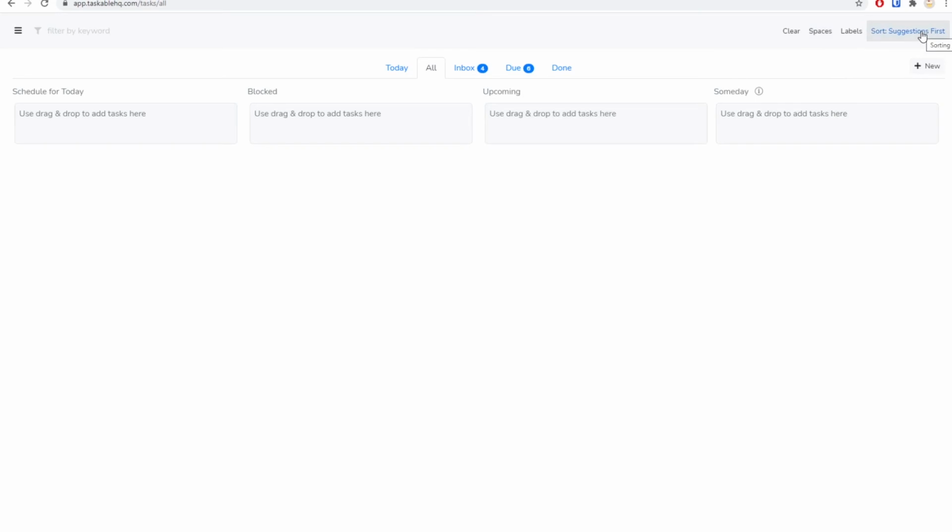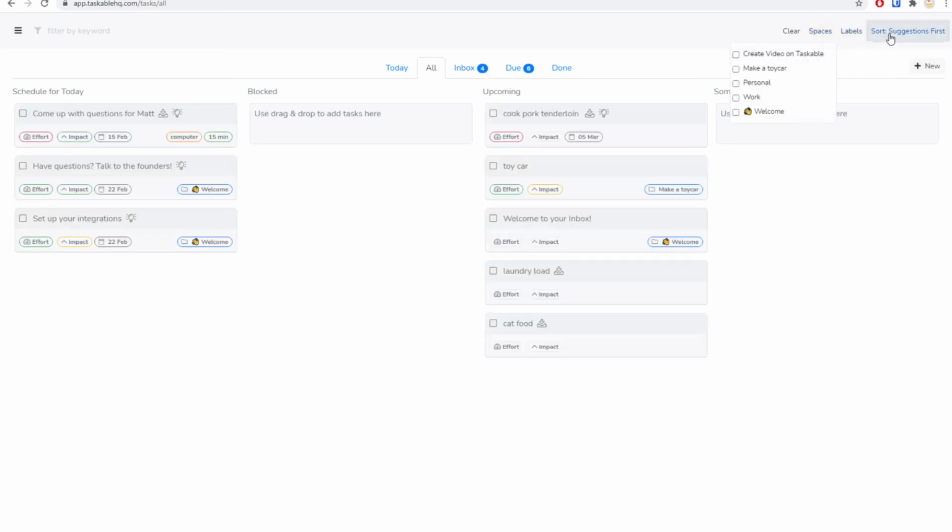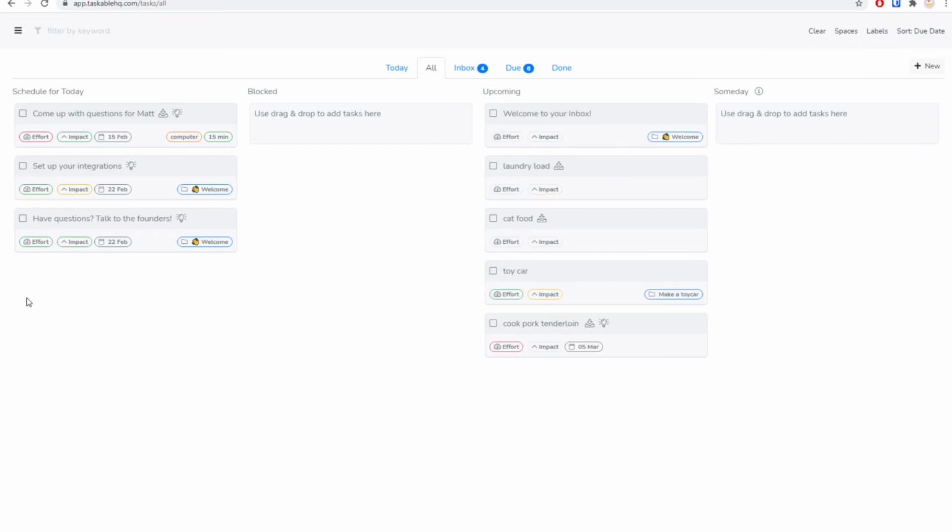One thing is that there's a sort here. Essentially what they're doing with the suggestions is that the thing they're always going to suggest first is low effort, high impact tasks. And I don't know how I feel about that because I want to see basically everything. I don't want Taskable or some kind of algorithm to decide for me that the only thing I should do at any given point in time is low effort or medium effort, high impact things, because I don't always want to do those things. And that's not necessarily all the things I want to do first, though I can understand why maybe I should want to do those things first. I don't. So I'd probably defer to due date as being the sorting mechanism for me.